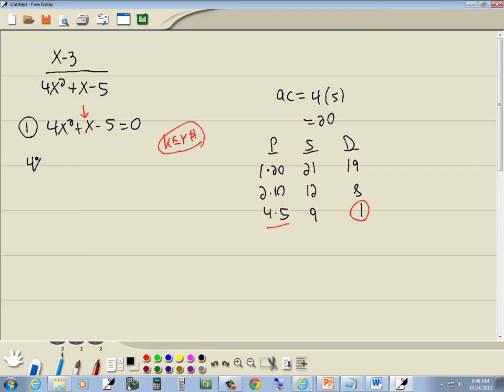Now, what we're going to do with that is rewrite our middle term using those two numbers. Our larger number in the P column that we're using, which is the 5, is always going to be the same sign as the middle term, which in this problem was positive. So we're going to have a plus 5x. The number I circled in the difference column, D for different signs. So if the 5 is positive, then the 4 has to be negative.